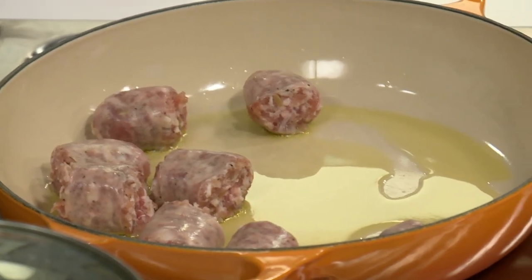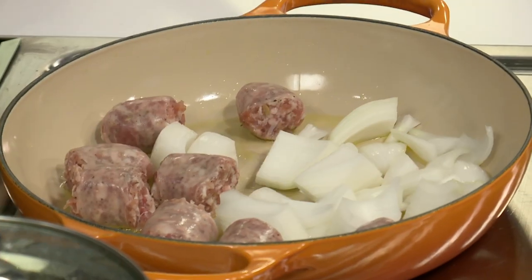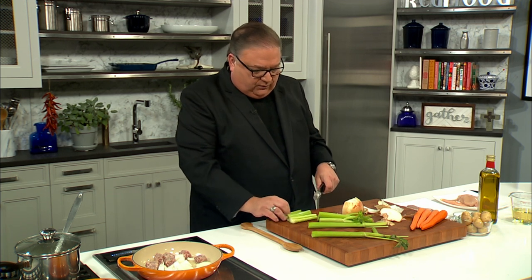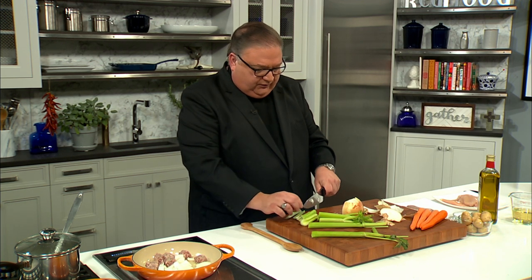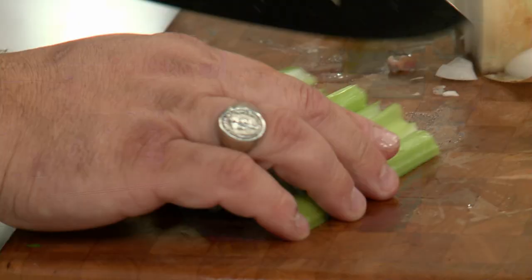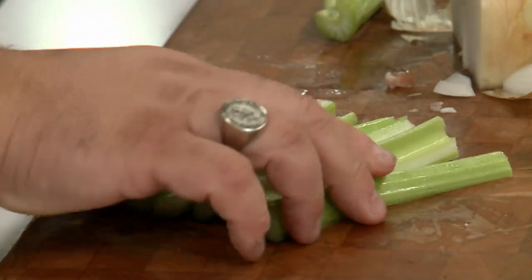The sausage is just starting to fry — beautiful smells. I'm going to cut some nice big chunky pieces of onion and put those in the pot too. They start off big but they get small as time goes on. And then I had some celery in the fridge — I love cooking with celery. So I'm going to make some pieces of celery. This is kind of a hearty winter, cold-night meal. It also holds up well — you could keep this in the fridge for a couple of days and enjoy it.